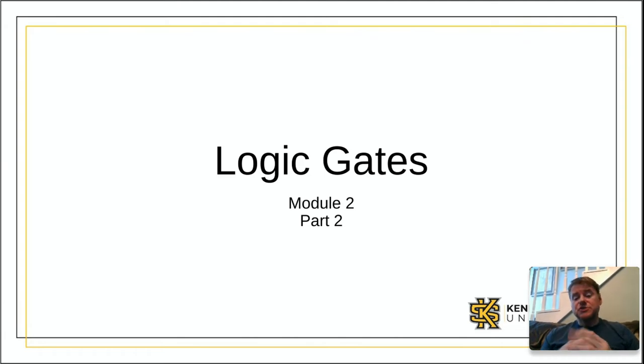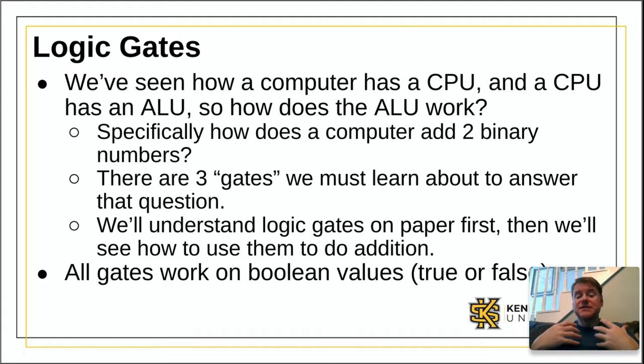Okay, so a logic gate is used to actually make decisions in a computer. All CPUs are made up of, as we've discussed, an ALU. The ALU is the arithmetic and logic unit, and that part of the computer is capable of adding numbers together. So the question is, how does that actually work? How can you add numbers just using electricity? And the answer to that is using gates. Gates allow particular power to come in one of multiple places and give you an answer back depending on what it is that you did.